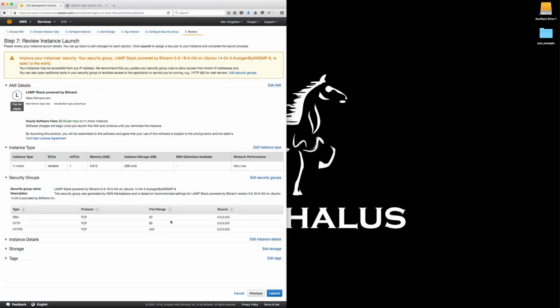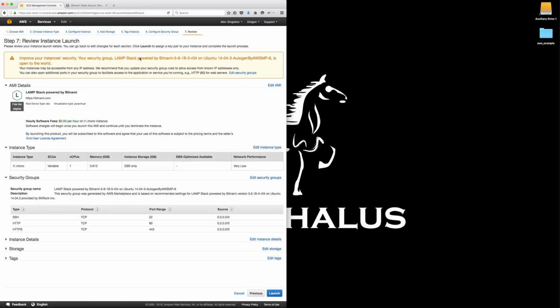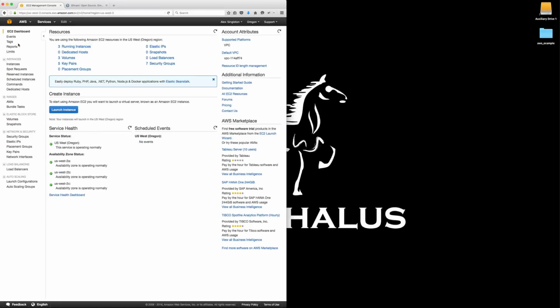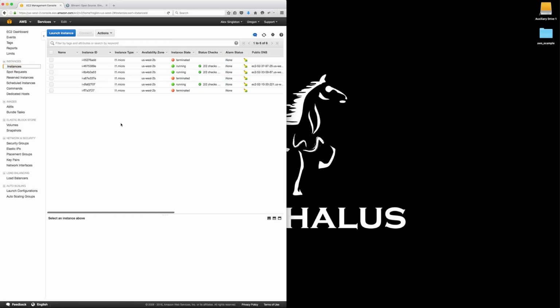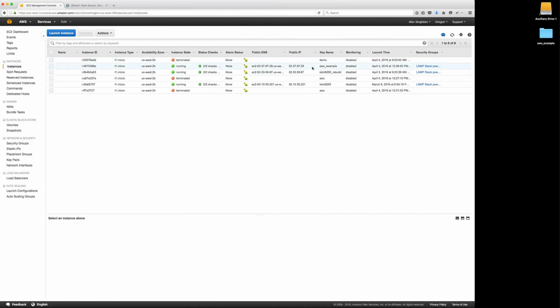After you've downloaded it, you're going to hit launch, and again, that will create the name of your instance. I've already done this, so just bear with that in mind. It'll launch, and you'll go back to the console area, or it should be in the dashboard. I'm going to go to EC2 here, and then select instances. This is where you should be after you click that last button. We're going to be using the one I just created, AWS example. You can see the additional information here.